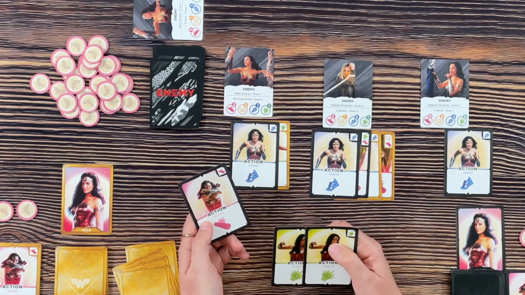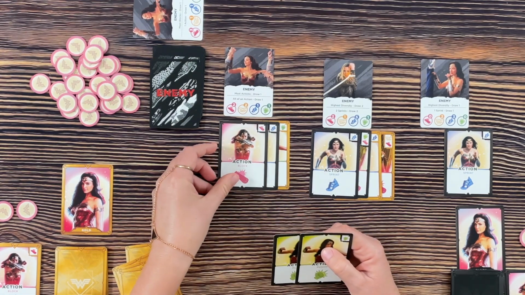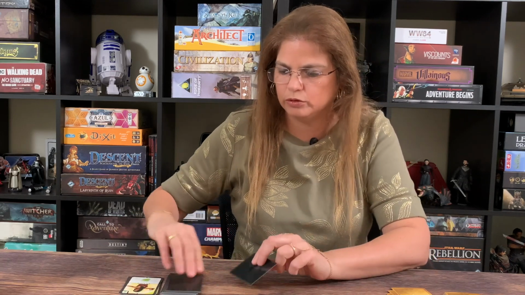Here I could do a block. Here, no more blocks. So the only thing I could actually do is play a block. And just like the gold player, I'm going to get rid of those and hope for better cards. All right. Back to the gold deck.